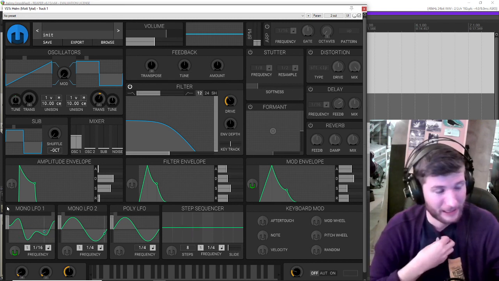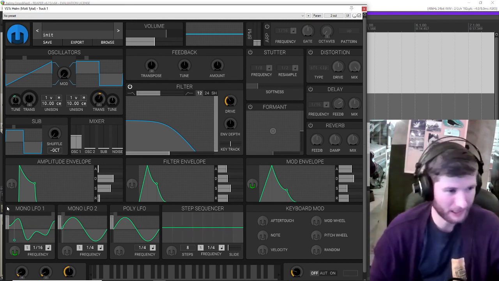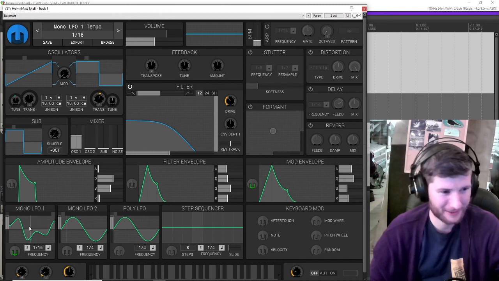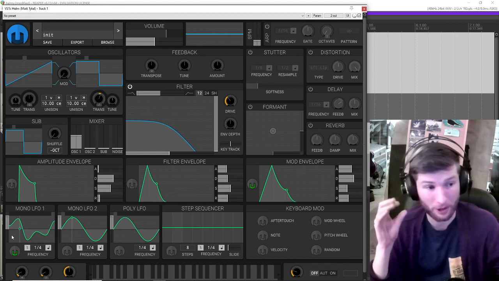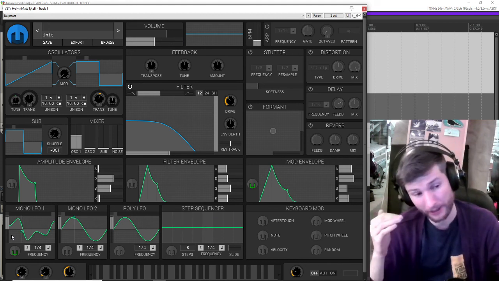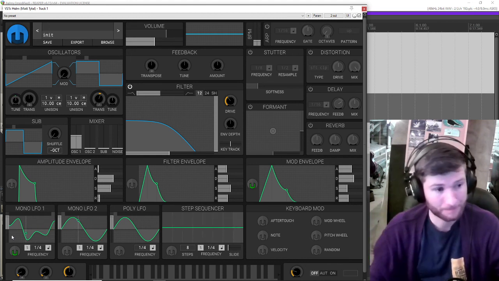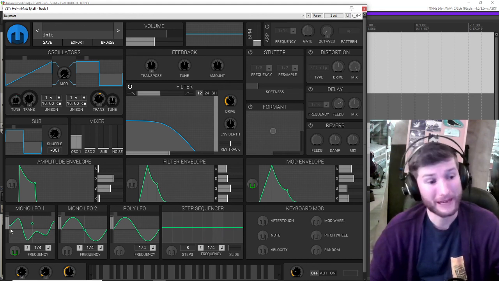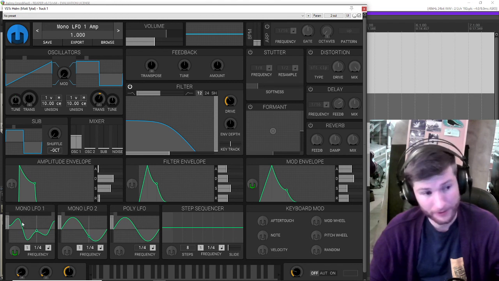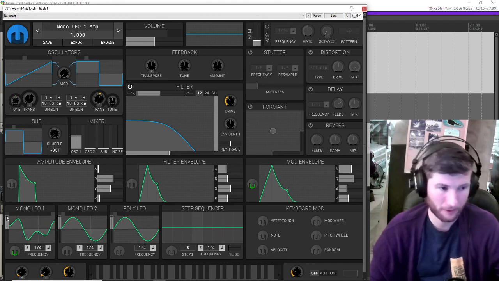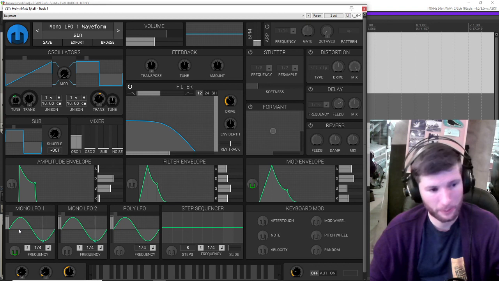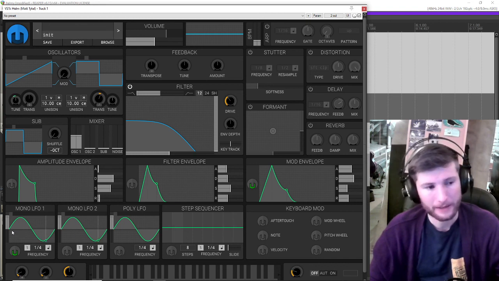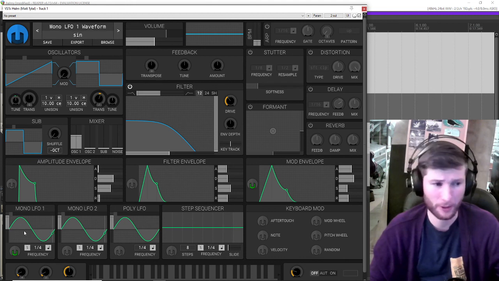So, yeah, one really useful thing about all these LFOs, I'm just going to turn this frequency down because this ball is driving me nuts. One really useful thing about all of these LFO modulators is that each of them has a strength function built in. So right now, this little bar here to the left of this LFO is set all the way full, which means that, for our sine wave, for example, whatever value it's outputting, let's say it's between 0 and 1 on each side.